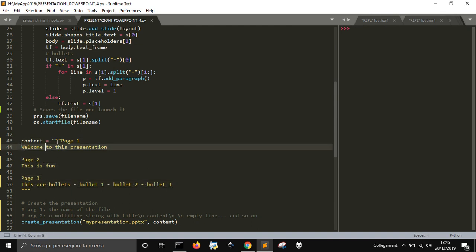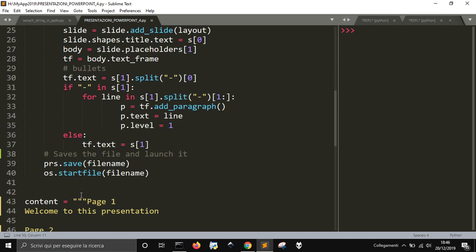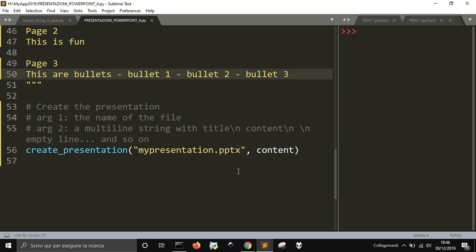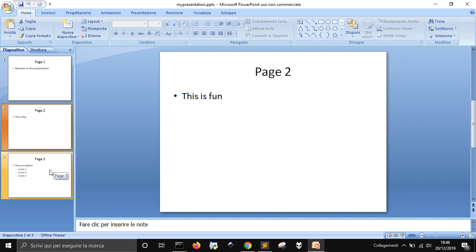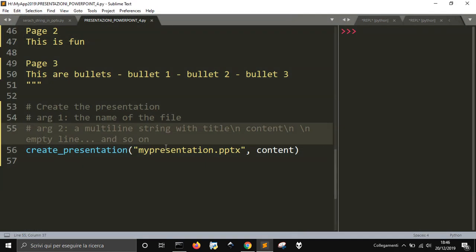As you can see here, all you have to do is put your pages in here like text, and you see page 1 is the title and this is the content. Then there is an empty space, then there is another title, another content, empty space, title, content. And if you put this sign here, this will create a bullet. As you have probably seen here, there is always a bullet because this is the type of page that I chose. I just chose one type of slide, one layout, but I can also use this indentation with bullets into bullets. And so let's see how we can do it.